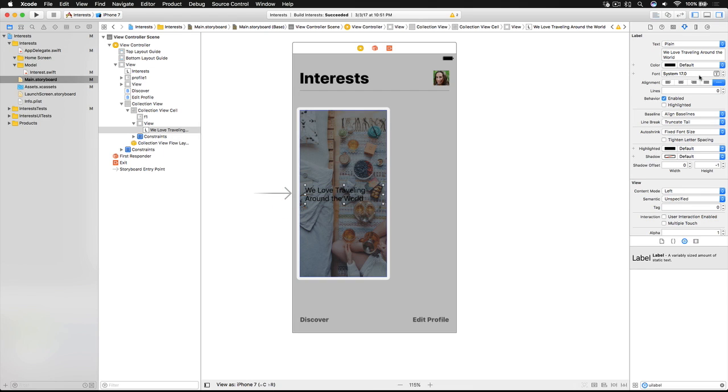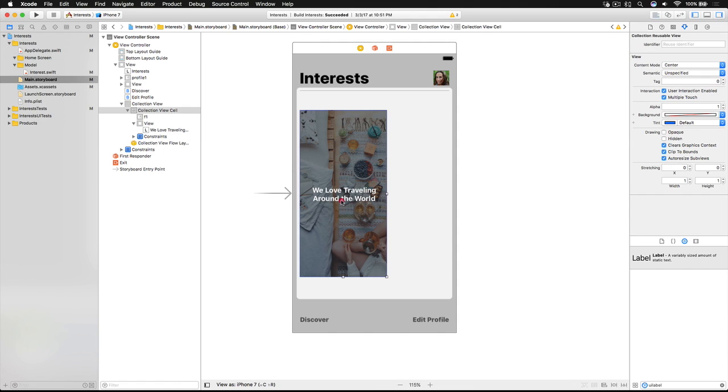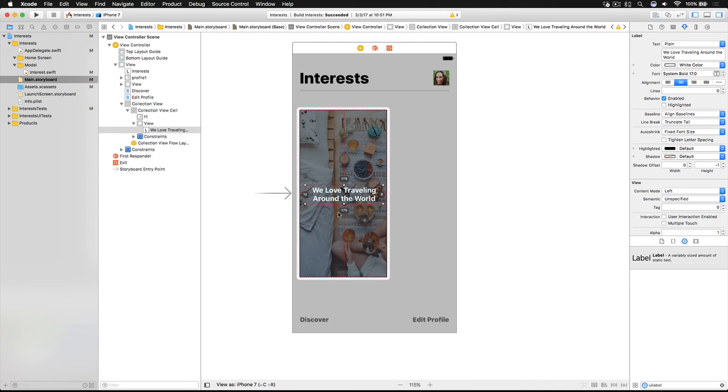Okay, and then let's make the color white, because our background color view is already some dark color with opacity, so we want it to stand out like that. And then the font, let's use bold, and then the alignment, let's make it center like that. So pretty good. Let's make this in the center too, so 10 to the left, 10 to the right, and 177, something like that. Okay, now let's use auto layout for this guy.